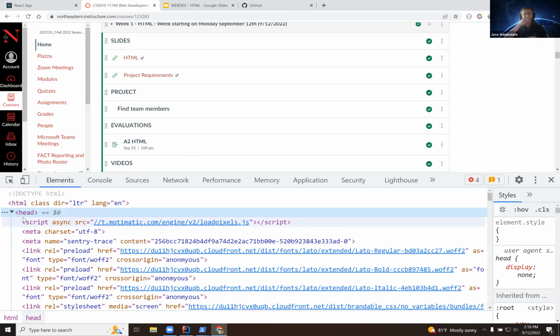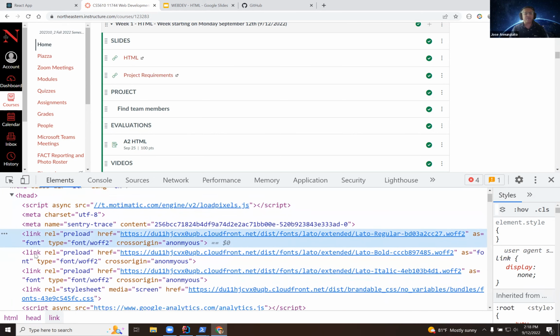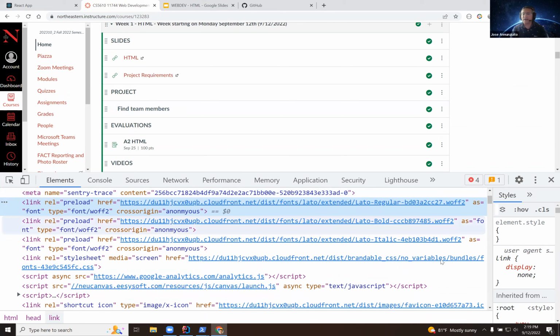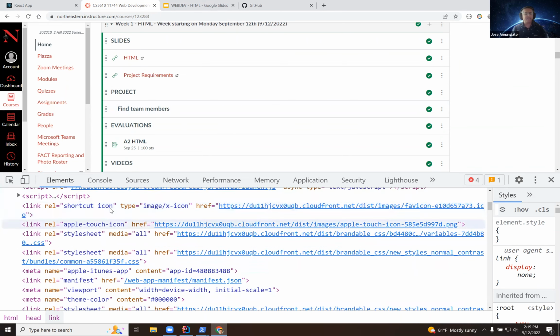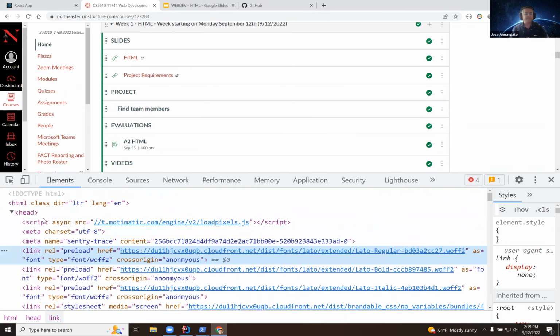So the head just contains generic or meta information about maybe who the author is, other documents that are needed to render this, maybe some JavaScripts, some links, and style sheets that tell us what color these fonts should be, how much padding, what the margin is, and all that stuff. These are font files. Lots and lots of scripts and lots of links and meta information. So that's all in the head.